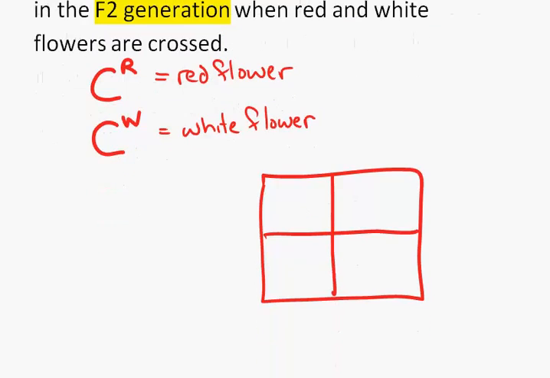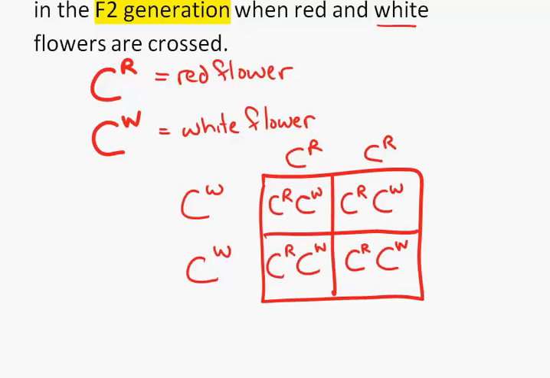We know our parents. Red and white flowers are first crossed. Since the flower is red, we know it has two red alleles. The second flower is white. It has two white alleles. All C's because we're talking flower colour. We simply do the cross and fill this in, and there is the first part of our answer.